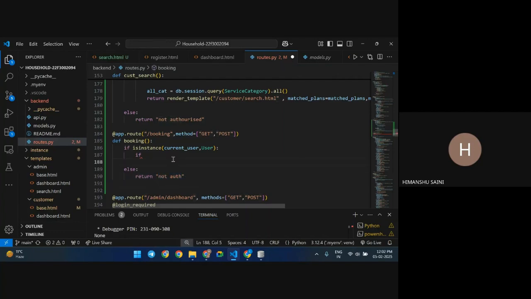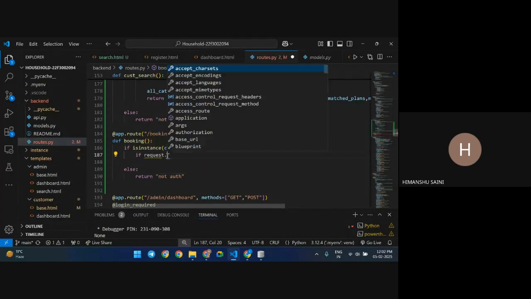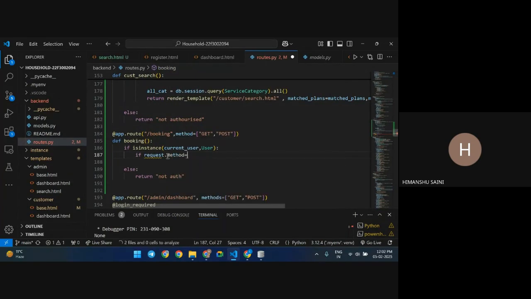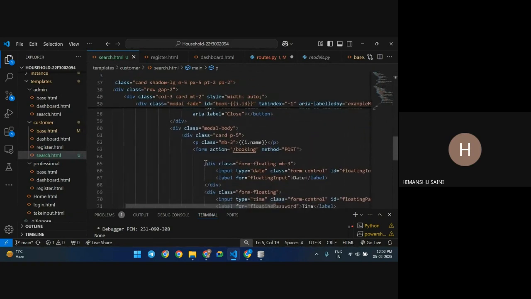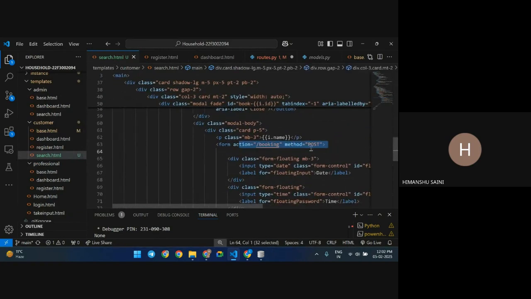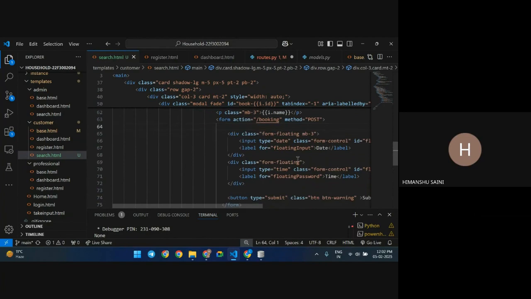Okay, so if request.method is equal to POST, only POST will be the method, because I'm using this particular route to send the form. If you are able to see this particular thing here I've made, this form is going to the booking with method POST, so I just need POST. I'll just send date and time only.